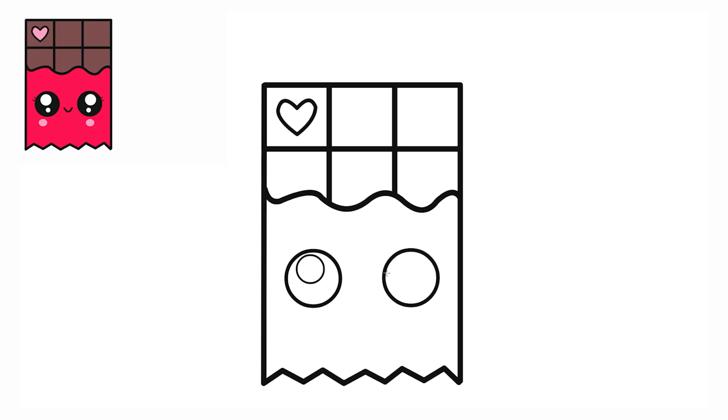Every step makes this drawing cuter and cuter, doesn't it? Look at that, it's already turning out so adorable.